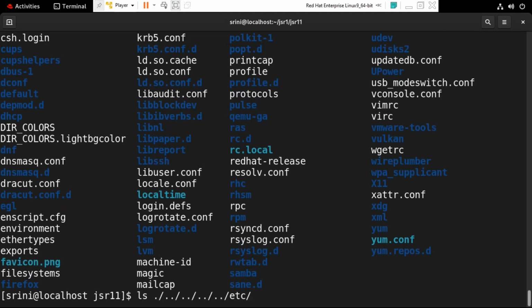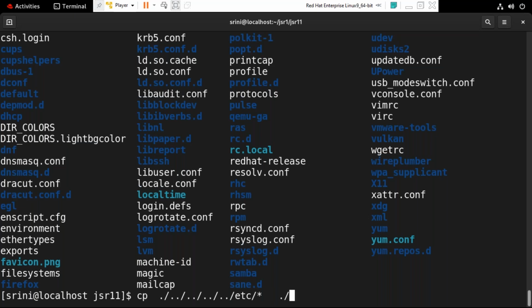So here, how do I specify the path? Same thing. Can I specify cp? Copy the files under etc, star, all the files. Where do you want to copy?